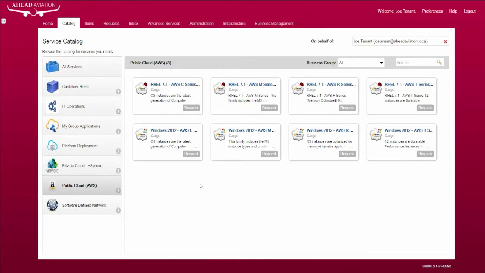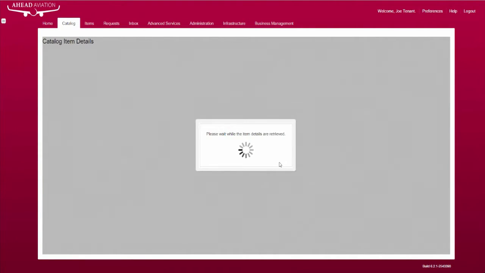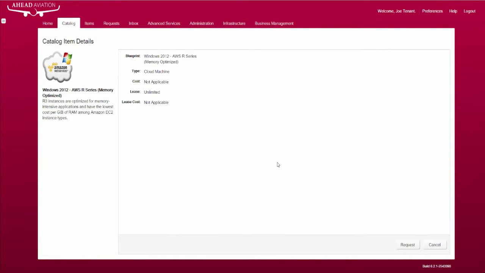If you look at the services that we've presented here in AWS, there's a RHEL option and a Windows option there, but there are all different instance types in Amazon. We've got M series, R series. If we click this service, we have an R series come up. This is a memory optimized instance in AWS. Now your users aren't really going to understand this. They don't know that a compute optimized instance costs more. That's something that you want to present and adjust your cloud catalog so it's more meaningful for the users.